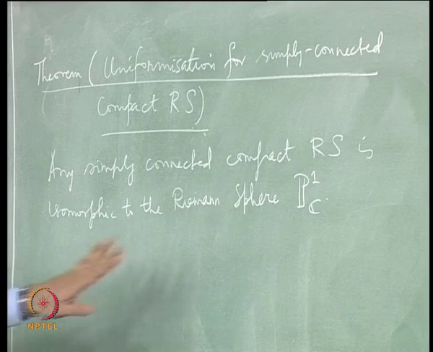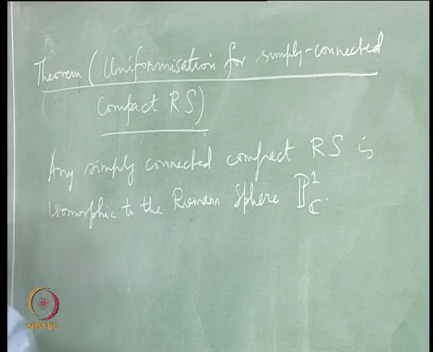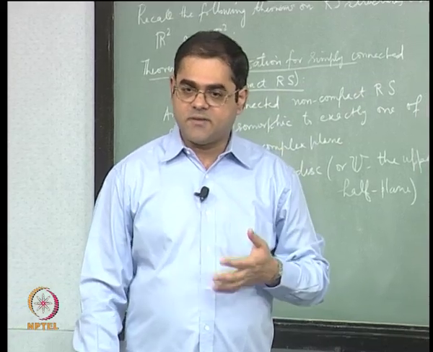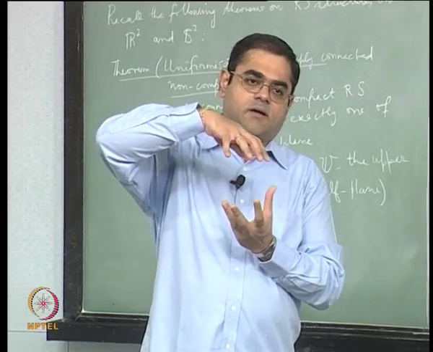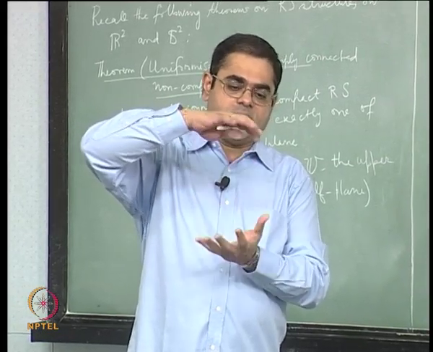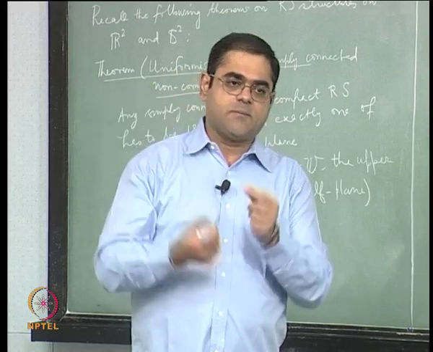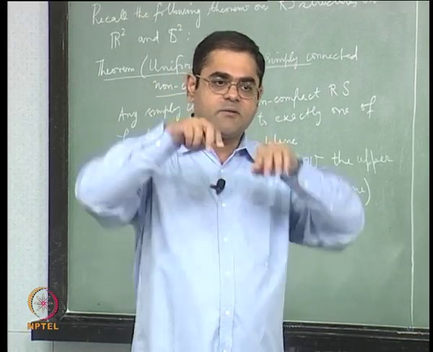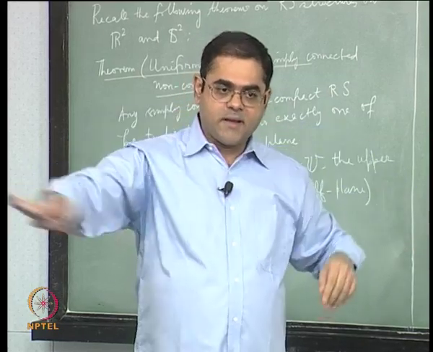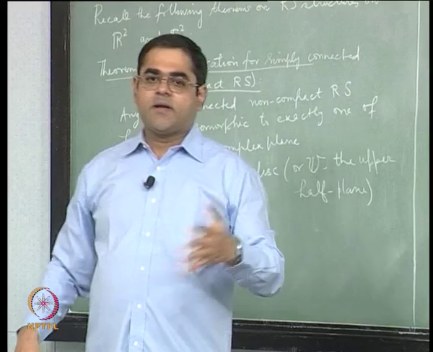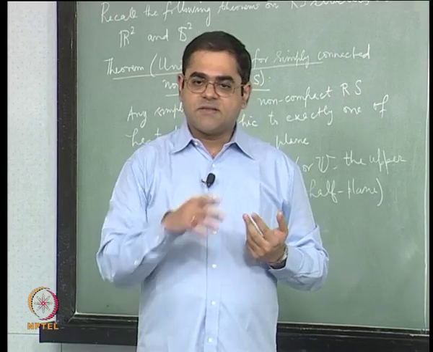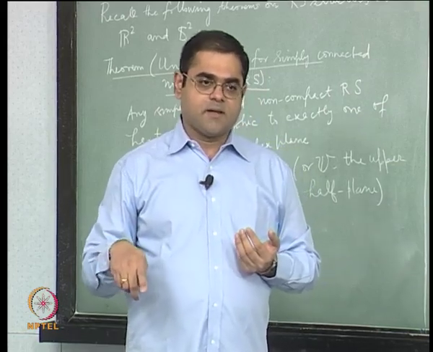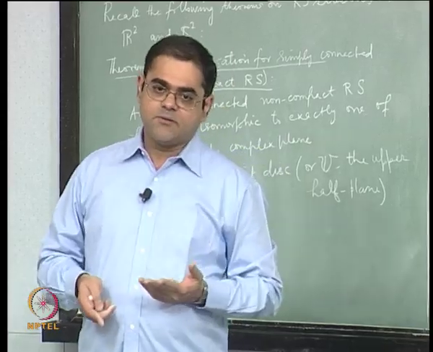And this example of the Riemann sphere was the example of a Riemann surface structure on S2, which was the last example in the previous lecture. Basically the two charts were given by taking the two open sets to be the sphere minus the north pole and the sphere minus the south pole, and the coordinate maps were given by the stereographic projection onto the plane. I also mentioned, I hope you have checked it, that the transition function is just given by z going to 1 by z, and that is of course holomorphic when z is not equal to 0.